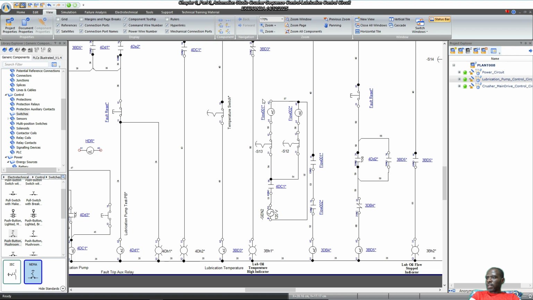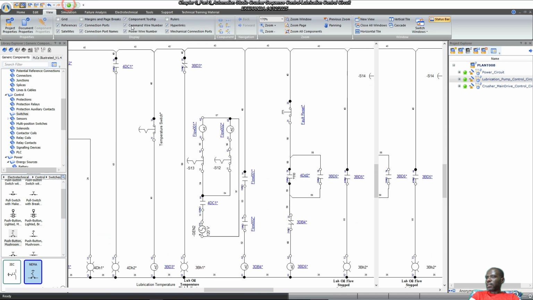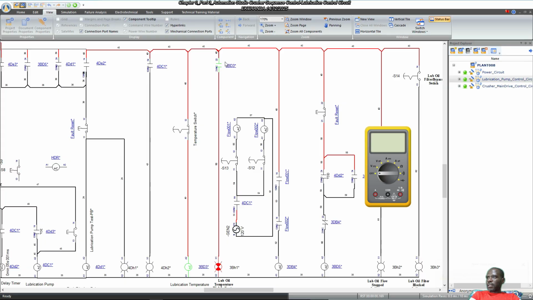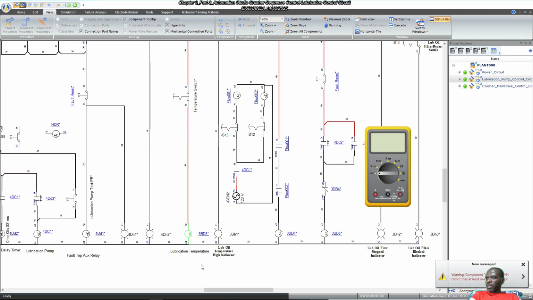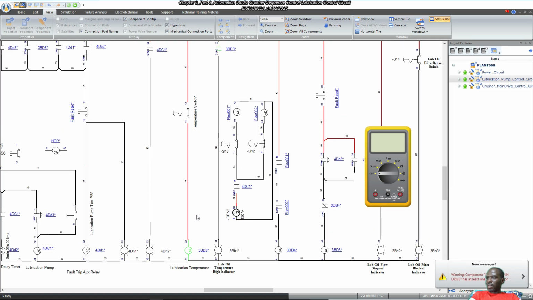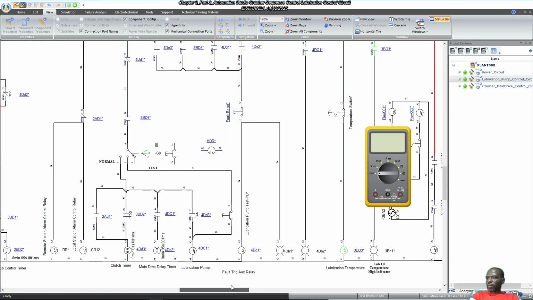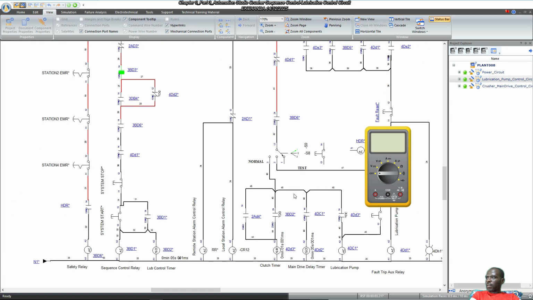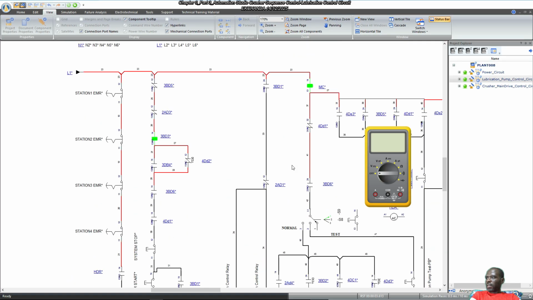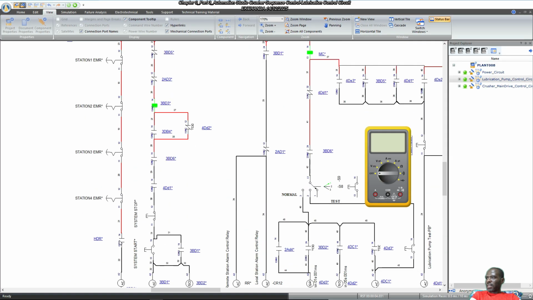Low bore temperature. Anyway, I understand. This is normally closed, so it opens, so the lamp is not supposed to come on. Then low bore temperature, lubrication temperature, so this is supposed to be energized. So 3BD3 is energized. If we start from the left, we don't have the hydroset yet, so that's why 3BD6 is open.